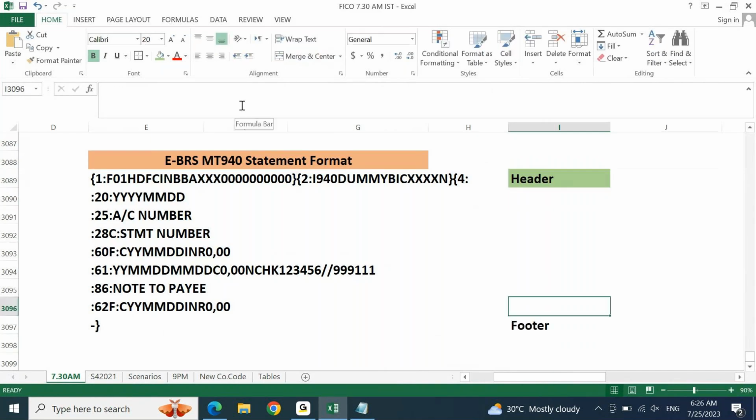This is not mandatory. Whether you keep it in your statement or remove it makes no difference. If you want, you can keep it; if you do not want, you can remove it, because the system is not going to read the first and last information, which is the header and footer. It is up to you to keep it or not.